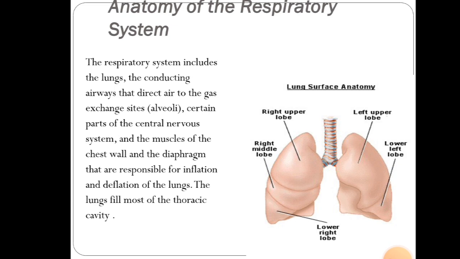So today, I'm going to tell you about the respiratory system and mechanics of breathing. The respiratory system includes the lungs, the conducting airways, which direct air to the alveoli, and certain parts of the central nervous system, chest wall muscles, and diaphragm, which are responsible for inflation and deflation of the lungs.